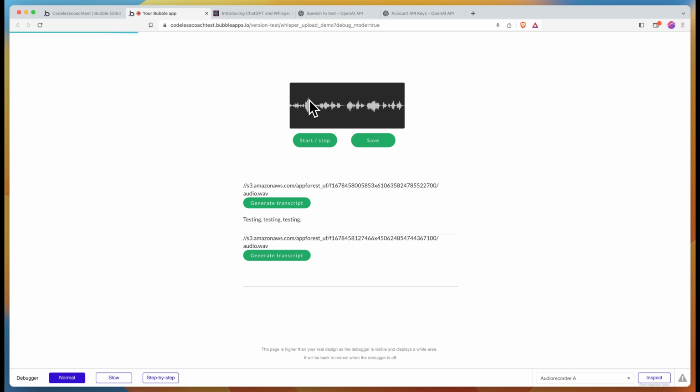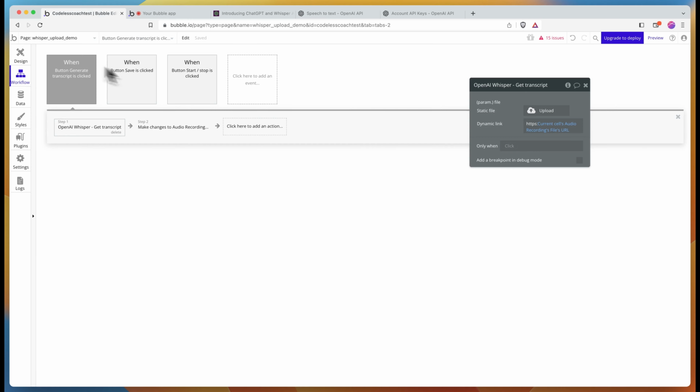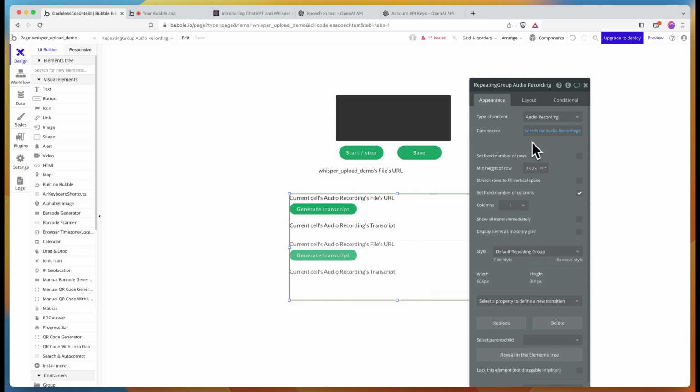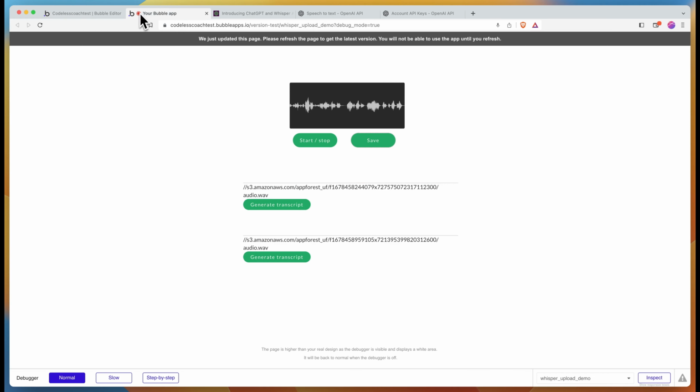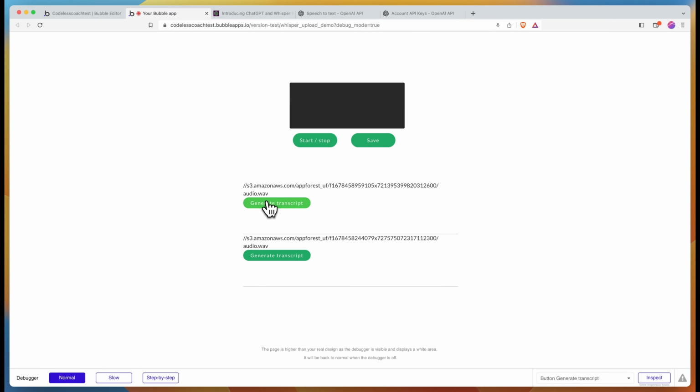And it does take us a little bit of time on this, I did notice. And I think it's this last one here, because in fact, let me, so I can be absolutely sure, I'm going to say order sort by date created descending, and that way I know it will be my top one. Okay, now I click generate transcript, and this is the call to Whisper API. There we go. So it says, I'm testing the OpenAI Whisper API. I think that's basically perfect to what I said.